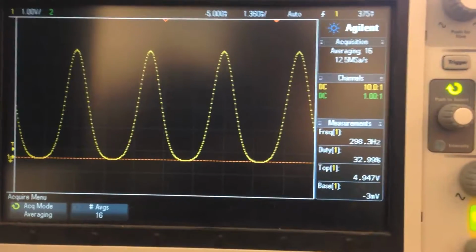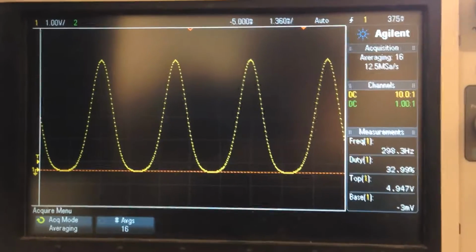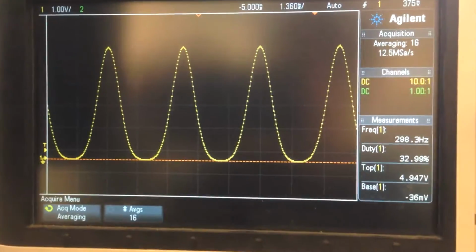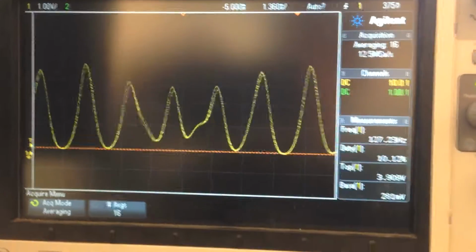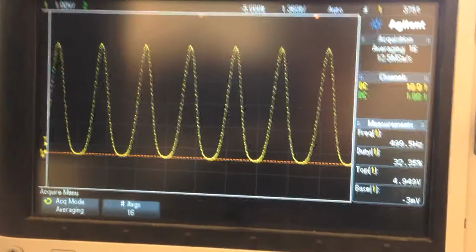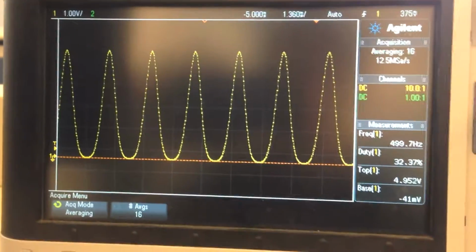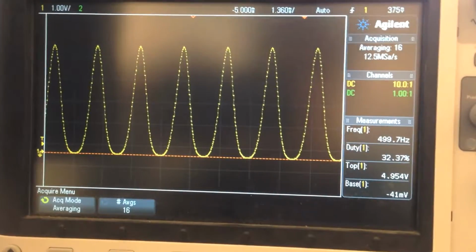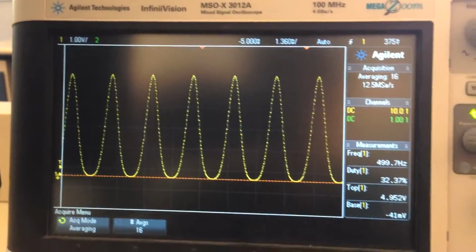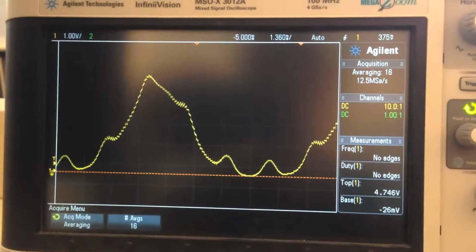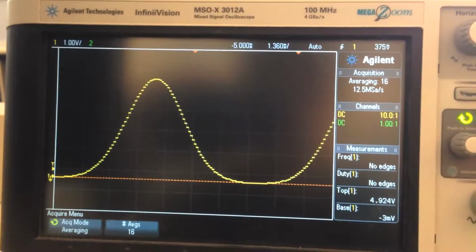So yeah, when you change frequency, as the professor likes to say, a new wave spawns in between the existing waves. Just on averaging mode. It doesn't actually look like that, the output, but averaging mode makes it look cool. So this is 500 Hertz, as you can see from the readout. And back to 100 Hertz.